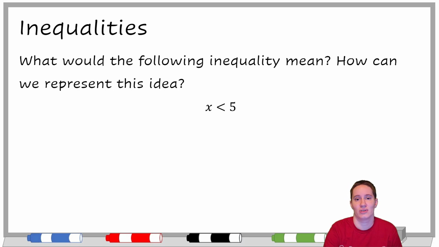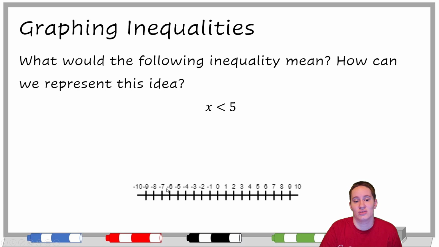So here's how we can represent something like x is less than 5. We are going to use a number line, and we're going to graph our inequality answers. So there's kind of 2 ways to write inequalities or to show inequalities. One is to have it solved where x is by itself, just like we do with equations. And then we add to that this idea that, you know, maybe it's helpful to have this represented on a number line.